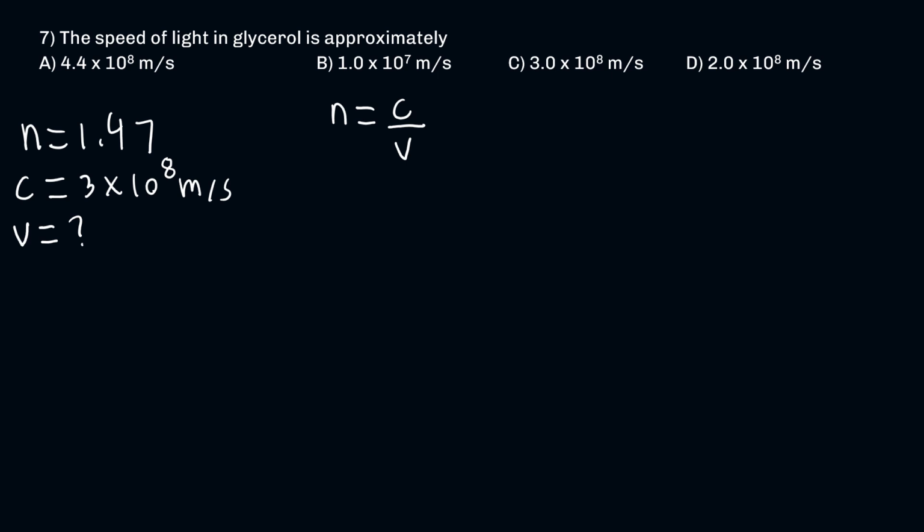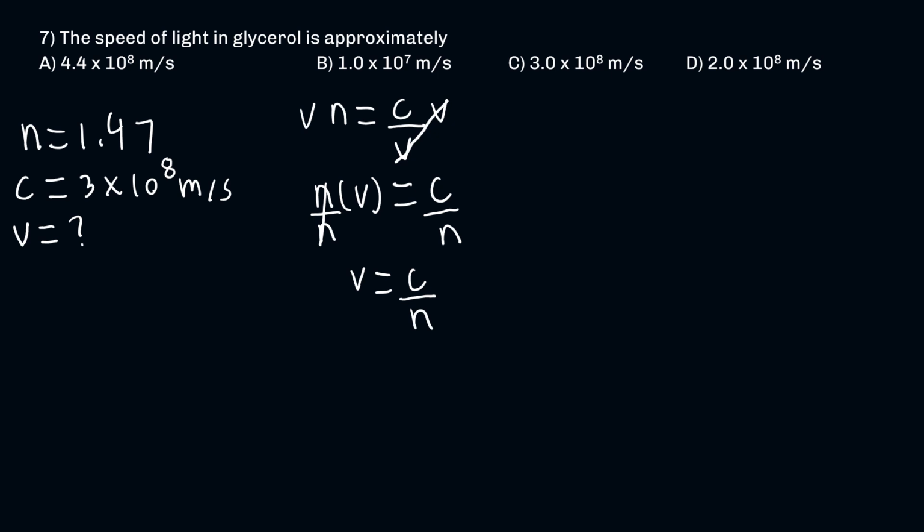So what I'm going to do here first is just solve for v algebraically and then plug in my numbers so it goes a little bit quicker. So I have n equals c over v. I want to get v by itself here. So my first step, since it's being divided, is to multiply it on both sides of the equation. So if I do this, I should now have n times v equals the speed of light in a vacuum. And then finally, to get v by itself, since it's being multiplied to the index of refraction, the opposite would be dividing out the index of refraction from both sides in order to get my velocity v by itself. So my speed of light in this new medium is equal to the speed of light in a vacuum, c, over the index of refraction.